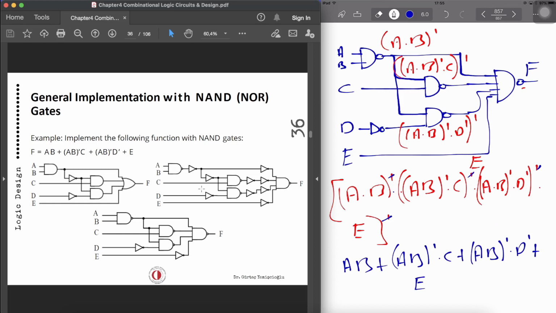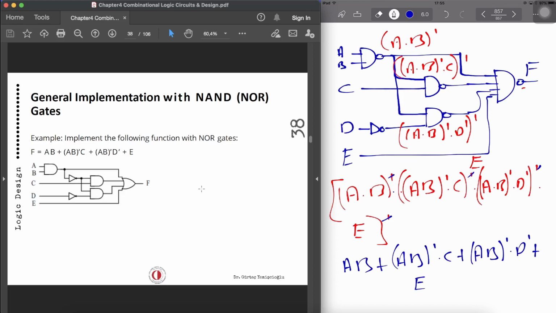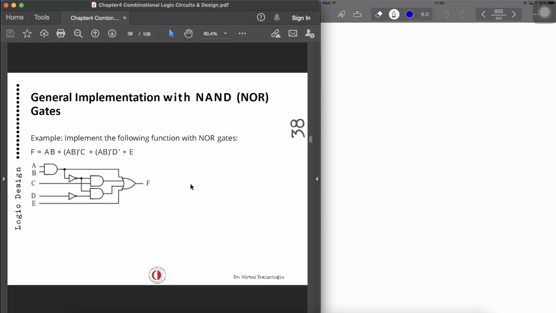We can do the same thing with NOR gates. So the same function, but this time, rather than using NAND gates, we can use NOR gates. So for the AND gates, we just need inverted signals. Okay, and we can have inverters and NOR gates to implement an AND function.